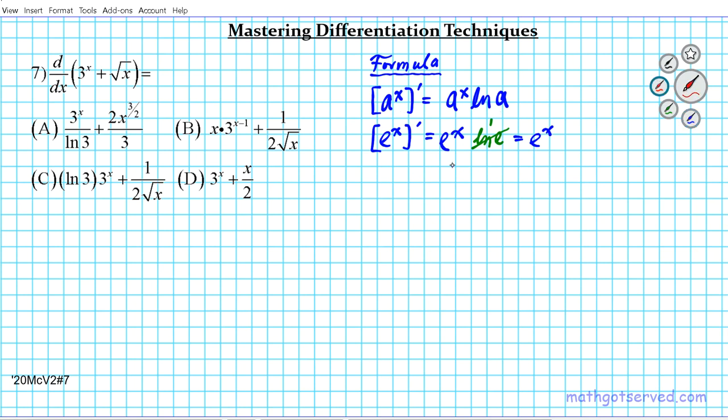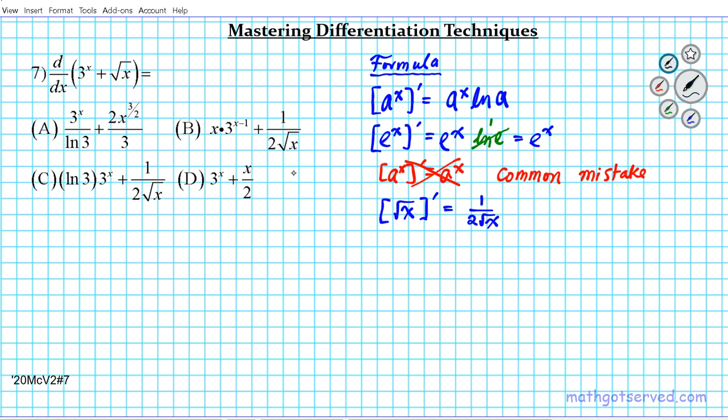All right, so this guy right here, the derivative of a to the x equals a to the x, is wrong. This is a common mistake that students make, and you want to avoid that. Okay, now with that in mind, let's go ahead and do this. Oh yeah, another formula too. We went over this in number 6, but I'm just going to go over it again. The derivative of your radical function, square root of x, is 1 over 2 root x. That's just a fast way to do it.